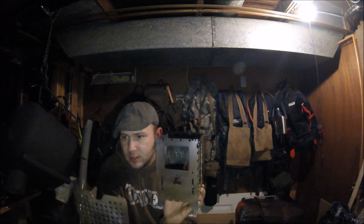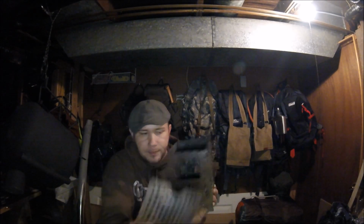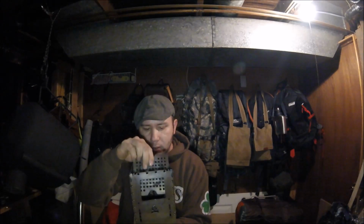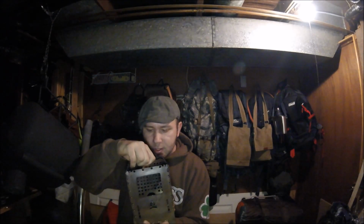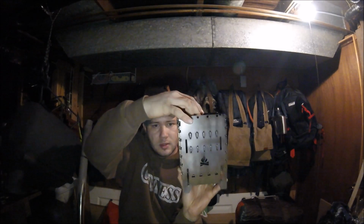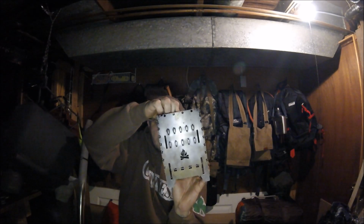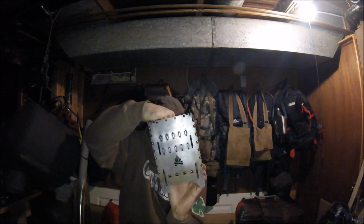Alright, you see on the end of this plate, just like that? It's pretty simple. I'm going to try to do this backwards, so bear with me. This plate literally sinks into those holes like that. And the back side, you see those elongated holes? It drops in there like that.